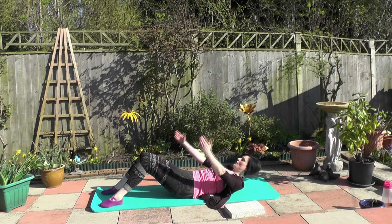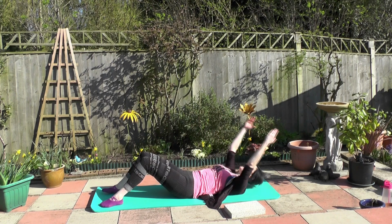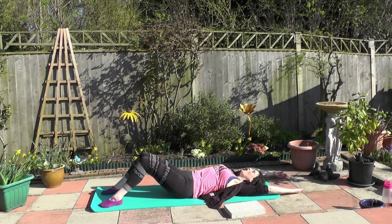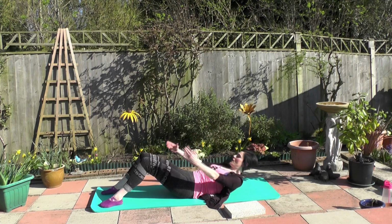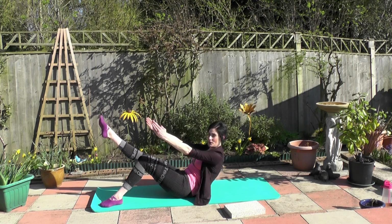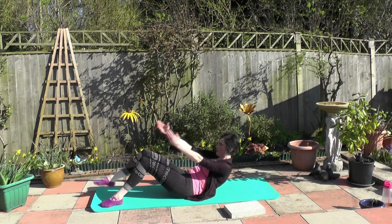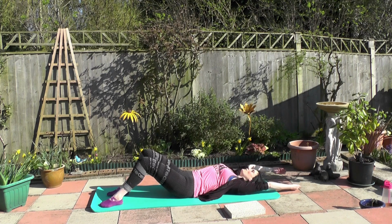Option 2, you're going to bring yourselves up a little bit higher, so you're lifting upper middle back away from the mat. Option 3, you're going to come up, you're going to hold, and you're going to extend. You're balanced on that tailbone. No coming up to here, we lose those abs. You're there. Then we come back down and we repeat.